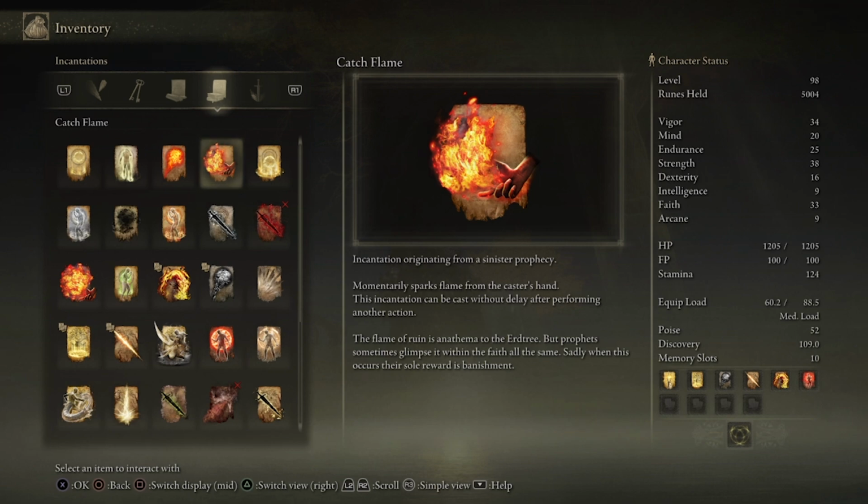Incantation originating from a sinister prophecy. Momentarily sparks flame from the caster's hand. This incantation can be cast without delay after performing another action. The Flame of Ruin is anathema to the Erd Tree, but prophets sometimes glimpse it within the faith all the same. Sadly, when this occurs, their sole reward is banishment.